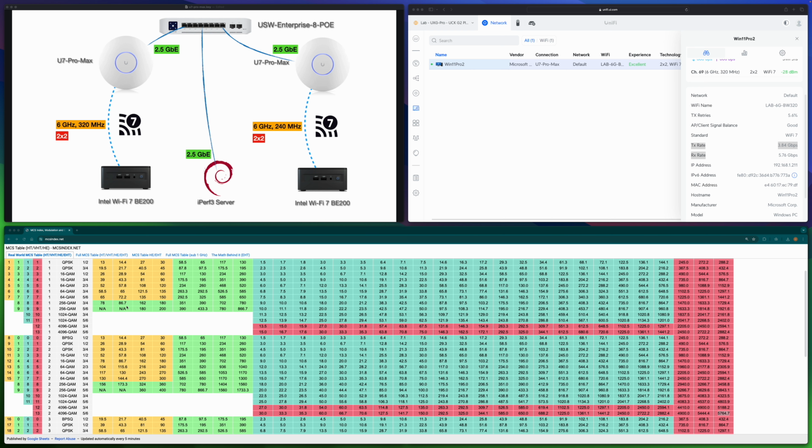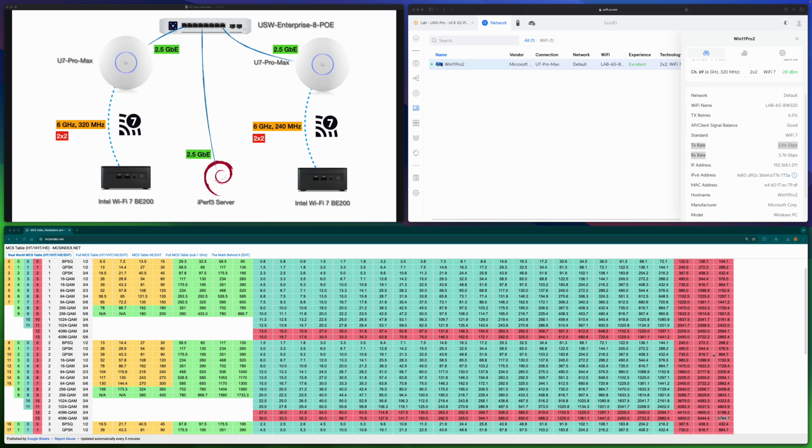Because I only have one Wi-Fi 7 client, I'm not able to run Wireshark in order to capture the Wi-Fi frames. Then I can tell exactly what's the detailed technical information in the connection, right? I have to rely on the MCS index table and what's shown in the UniFi network controller to tell what's the exact MCS index it is using.